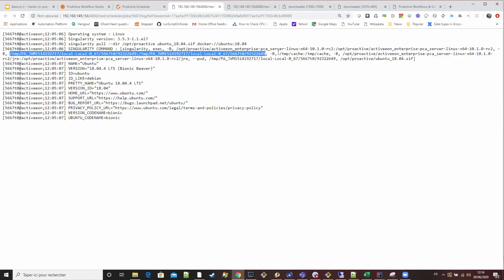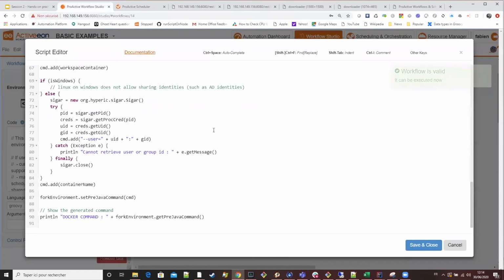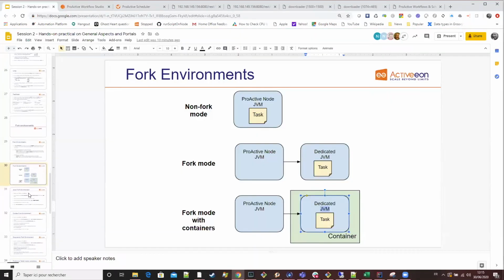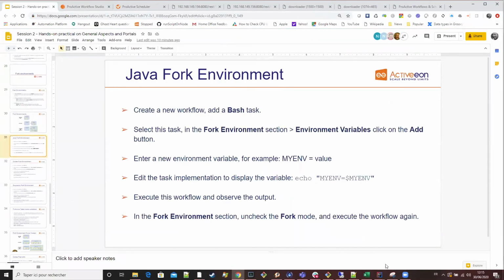It's all made to run with ProActive. So, for example, if you create a file using the data space and the local space inside the container, you are able to transfer this file from the container to the ProActive user space, etc., etc. Any other questions regarding containers? Maybe I missed some question, or did I answer everyone?